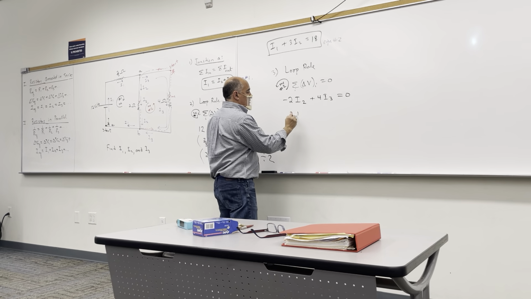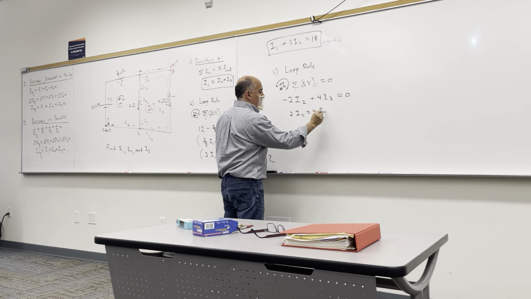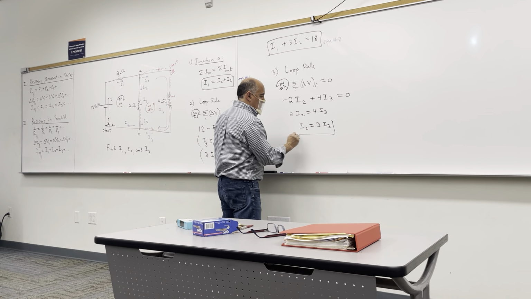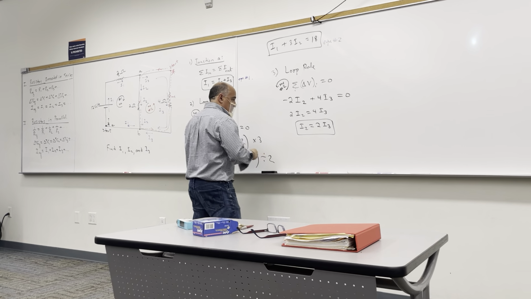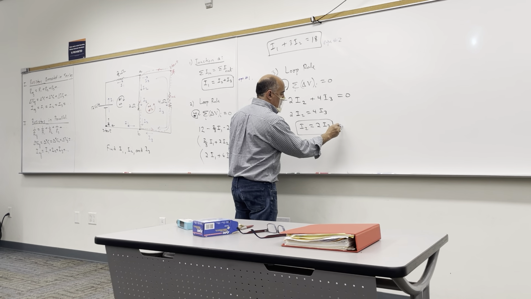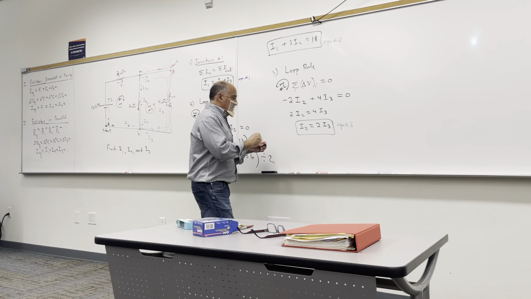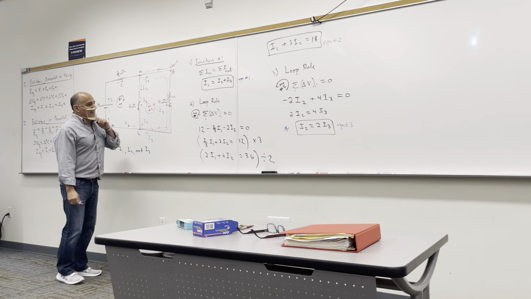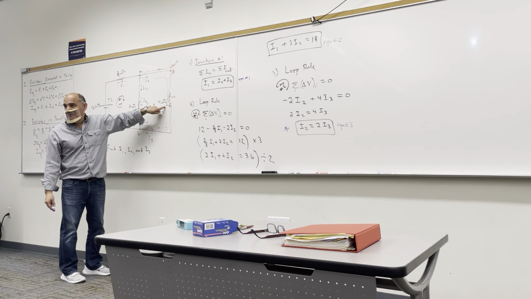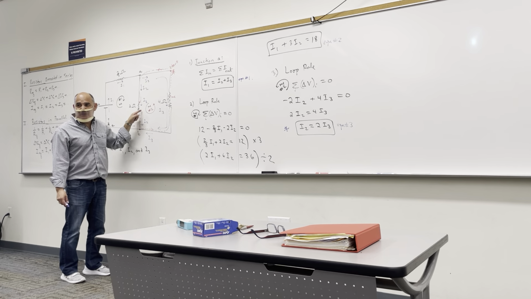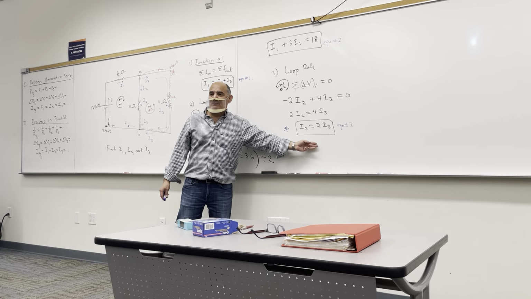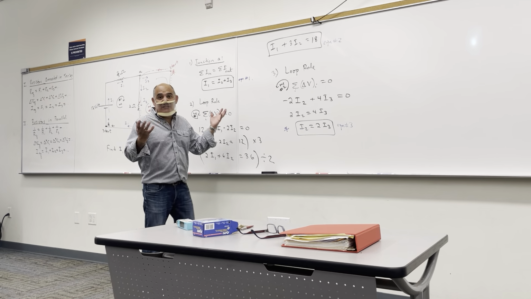So 2I2 equals 4I3. If I divide by 2 on both sides, I'm going to get 2I3 is equal to I2. This equation is telling me, remember what we said? That the current through here has to be half of the current through that other one, because that one possesses twice the resistance. Well, I'm getting that result right here from Kirchhoff's laws. And the rest is math.